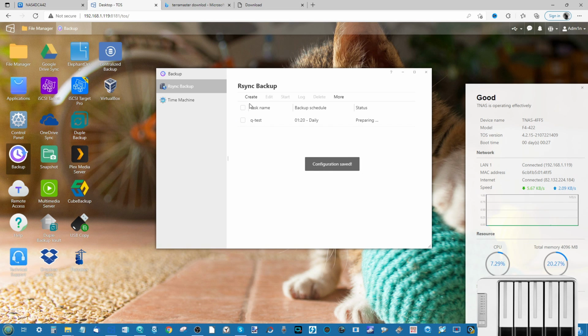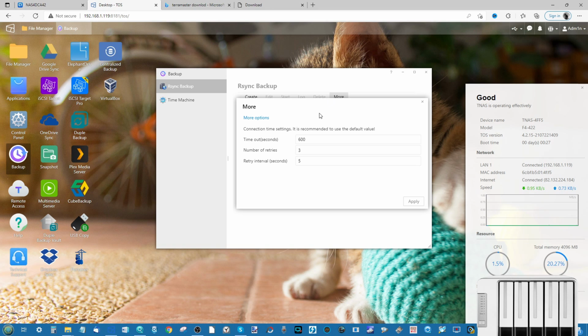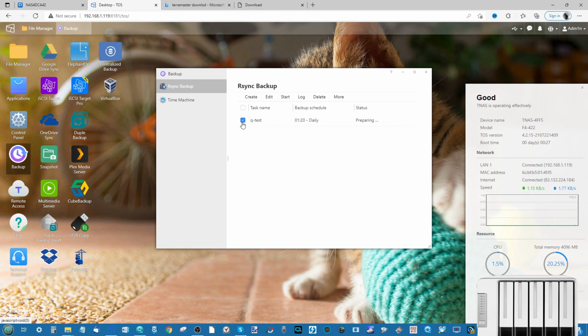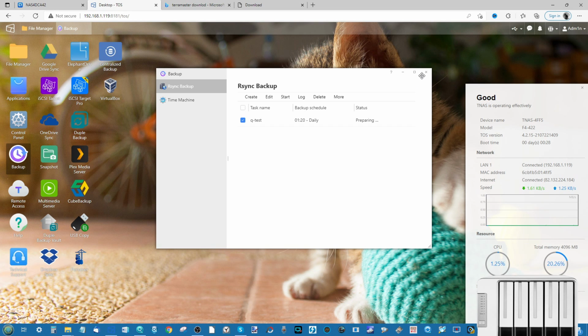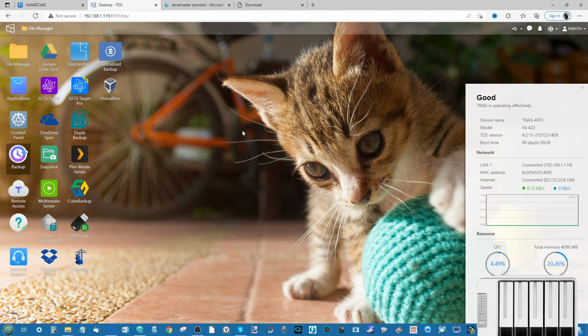And there you go. The backup for Rsync is now getting ready to run, and it's going to run at 1 AM. It's that straightforward. Also select the More option if you want to change the rules and what happens if a backup task fails and how you want the NAS to respond. It's that straightforward, and if you click the tick next to any of these, you can start them now, delete them, check the logs for how they've been running, and of course edit the settings on an existing backup task via Rsync. Always handy.